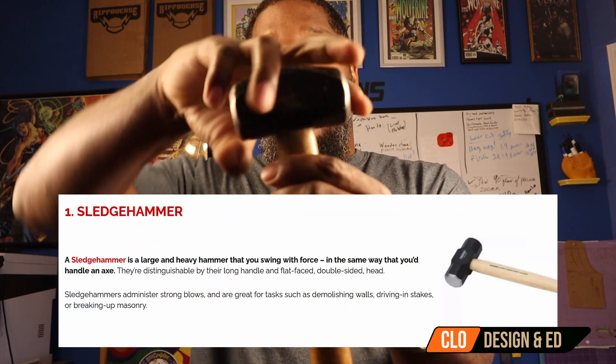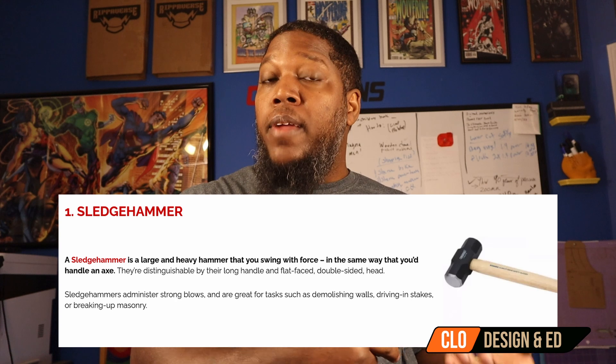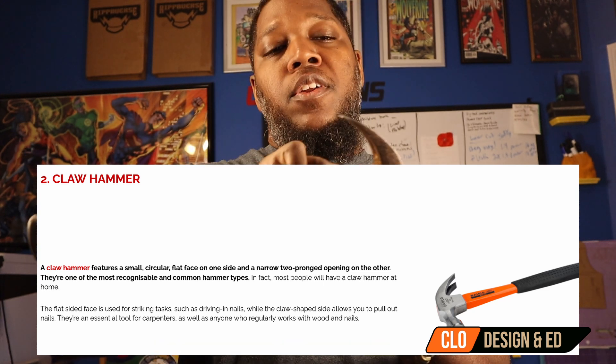I wanted to do a quick comparison on three hammers. First, here we have basically a two-pound sledgehammer — you'll notice it has a very large head, a short handle, and two flat ends. That's very different from your claw hammer or the framing hammer we're getting into detail about today. The most common one people buy, which is an all-around hammer, is the claw hammer. This one has a fiberglass handle. The front face of the hammerhead is smooth — this can cause some slippage — and the arc on the claw is very curved downward so you can get a good grip on nails you need to pull out.